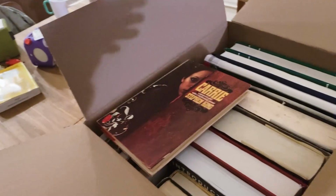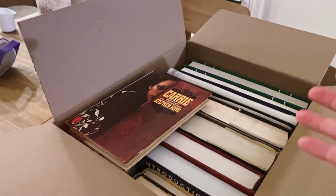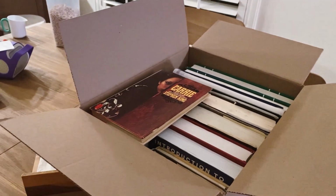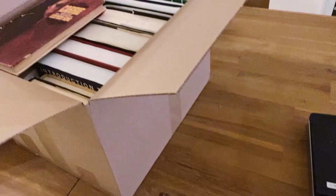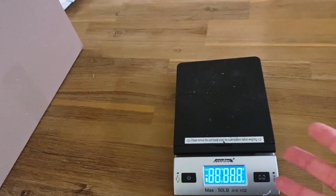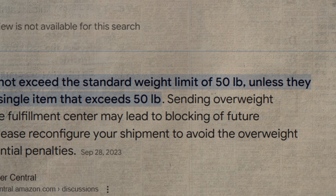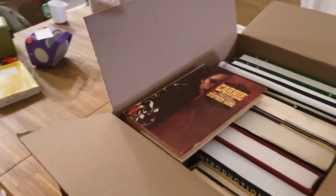and I have a box here. I found this box at Walmart, and the first step that I always like to do is just take all the books that I'm going to ship out and put them all in a box to make sure that they all fit. And then also have a scale just to make sure that the box isn't over 50 pounds, just because Amazon doesn't allow you to ship books over 50 pounds, or you don't want to essentially violate the terms of service. So essentially I've done that here.